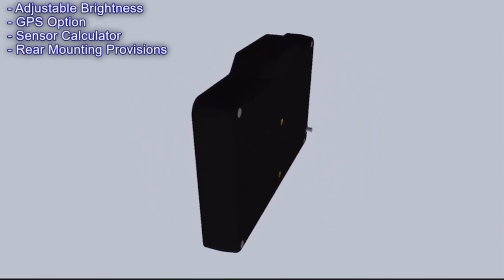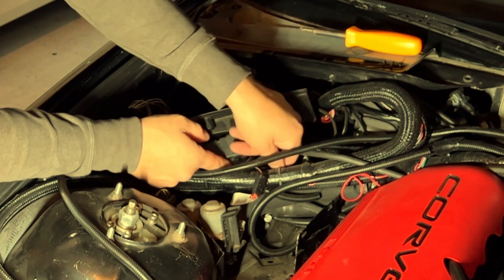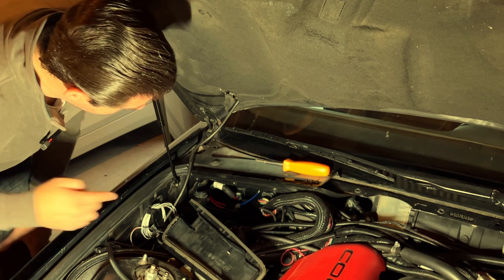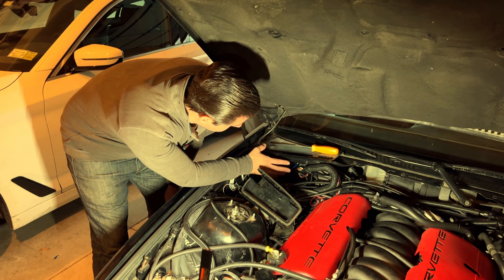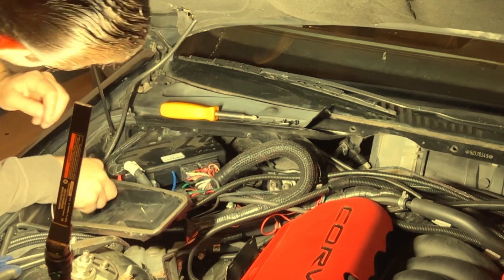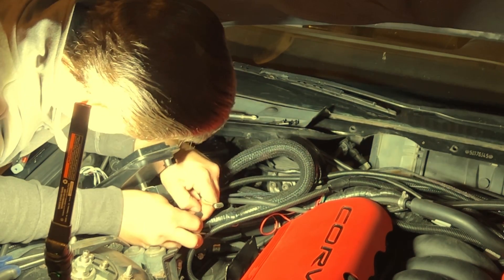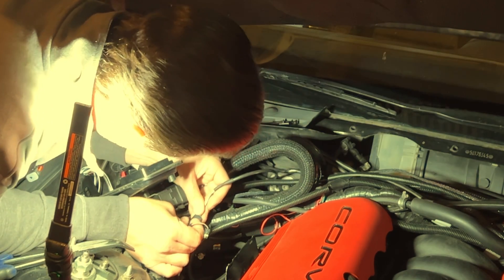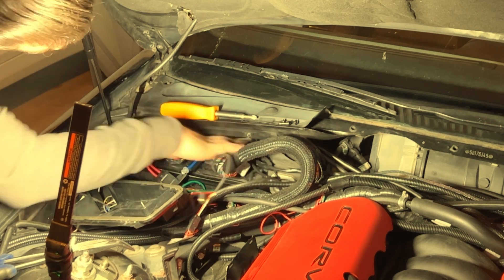I'm just going to take off this panel and sneak through my wires. I'm probably going to delete the old cable that was here, pull everything out, and sneak the new cable through off camera — you guys don't need to see that. I made a hole in the back that goes right into the car, covered pretty well from the elements. With the wire sneaked through, I'll disconnect my USB, turn this around, and it has the same connection as your original one would. Then I'll tuck this away and we'll be good to go on this end.